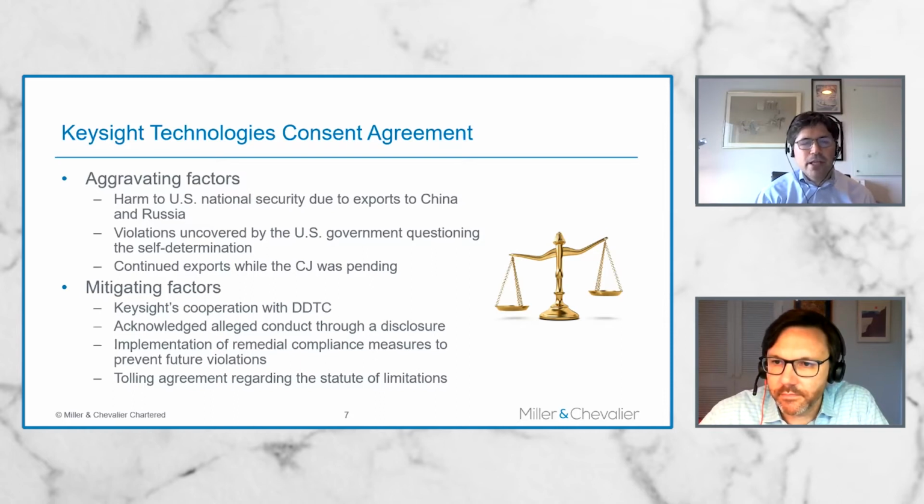And I believe it was in 2010 that they discovered this issue from some third party, that the government has a different interpretation. They met with BIS and they met with DTSA, who told them, yeah, just because your item doesn't meet 15D, it can meet 15E. They realized what the issue was and decided, okay, we're going to now control these items as subject to the ITAR, now that we understand the government's interpretation. They also submitted a CJ request, and the CJ request confirmed the government's understanding.